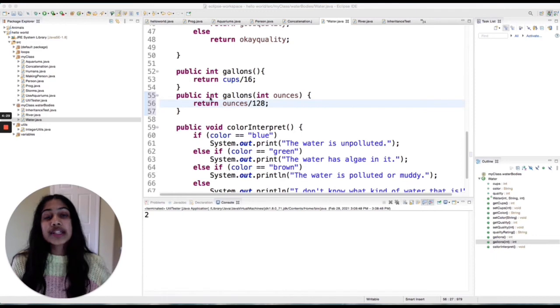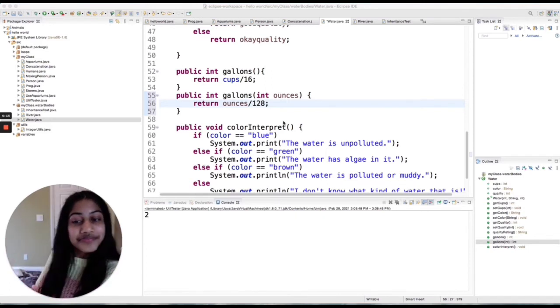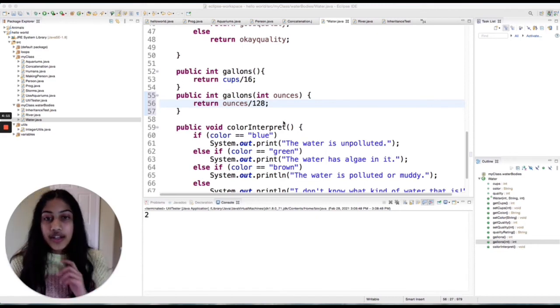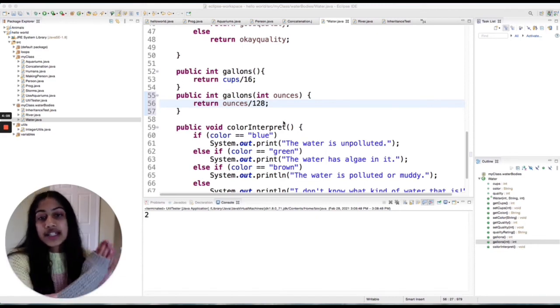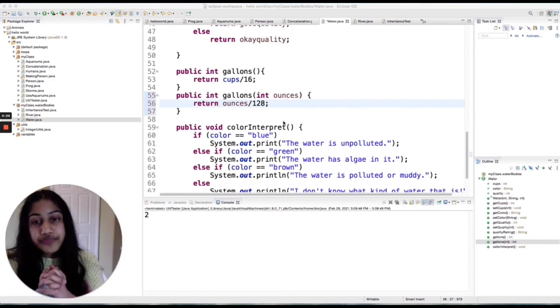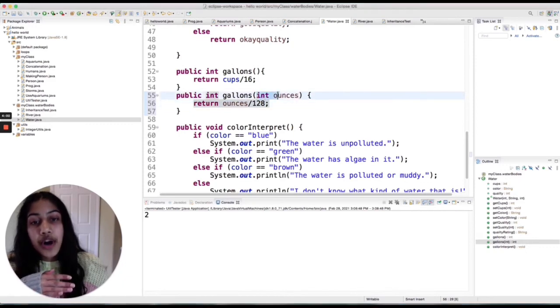So now instead of getting gallons from the cups, I'm getting it from the ounces. I'm returning ounces divided by 128 because 128 ounces is a gallon. So this returns the amount of gallons, but instead of taking it from cups, we're taking it from ounces. In this case, it's different because of this parameter, integer ounces.